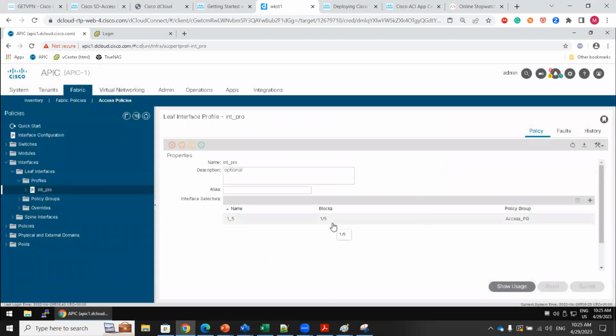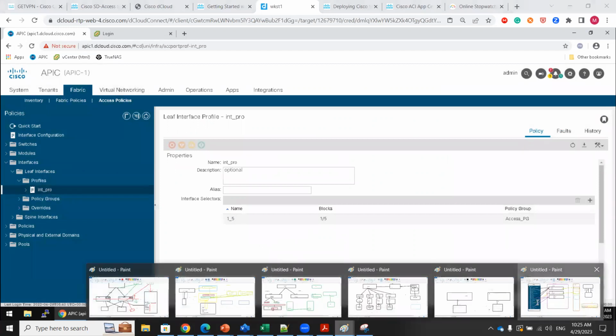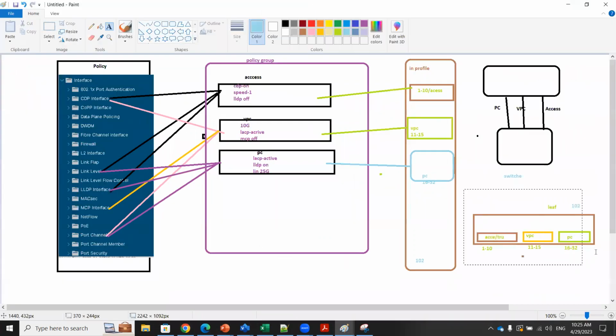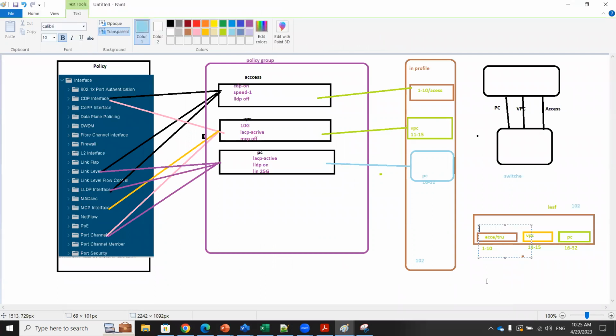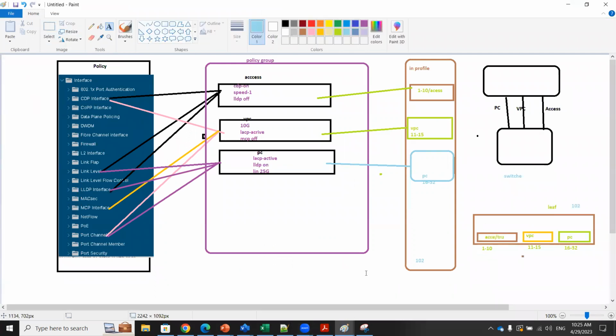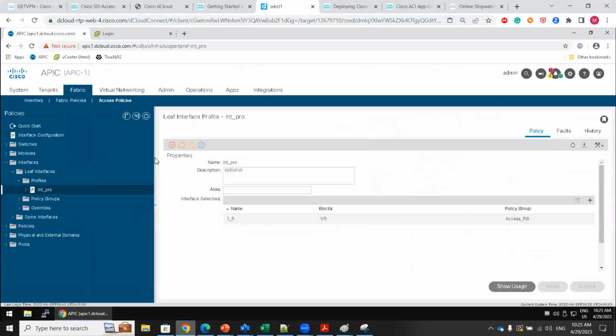Look here. If you associate this interface profile to any leaf, irrespective of whether they are in the same port, different port, or they are in 101, 201, doesn't matter. This port will always be an access port. This usually happens when you have a big infrastructure and you want a consistent policy across the site, across the infrastructure.